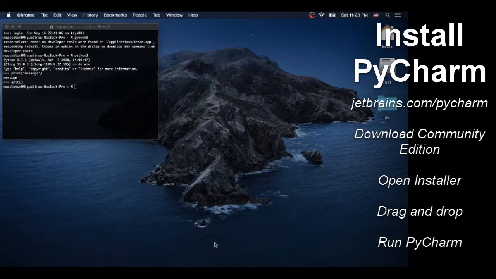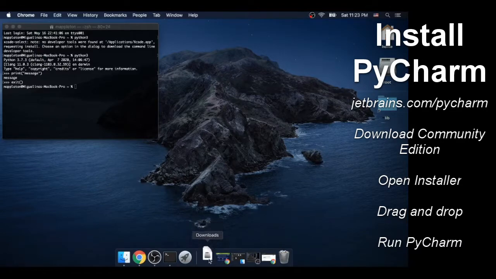Once the installer has downloaded, open it and click and drag the icon into the Applications folder.